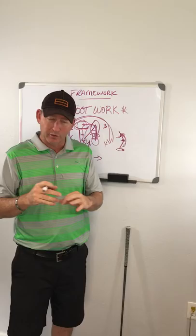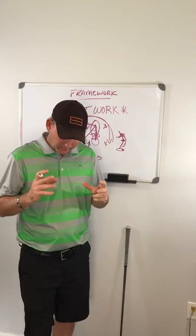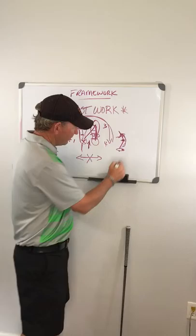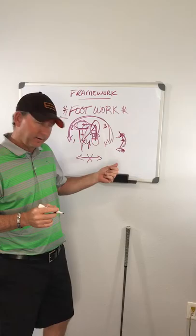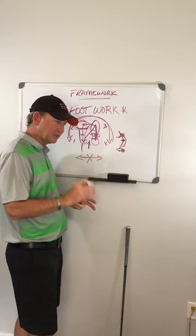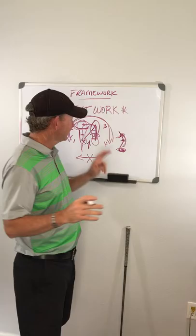Look at Jack Nicklaus, Sam Snead, Louis Oosthuizen, Rory McIlroy — they can swing a long time without their knees giving out because of their footwork. You look at any of the long drive guys — they are up on their toes, pushing up and back with the front part of the foot. And easy to view right now is Justin Thomas: you can really see in his footwork that he's really pushing back with that left toe. That's how these young guys — Justin Thomas at 145 pounds — hit it 380 yards. This is why. This is what allows that to happen.